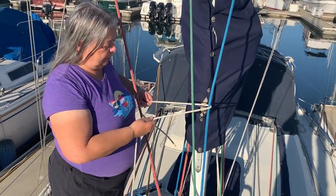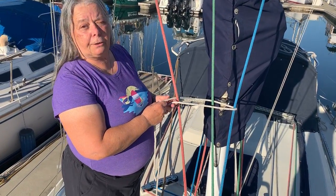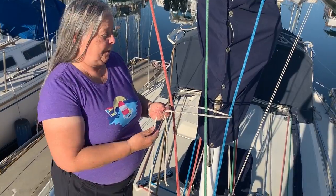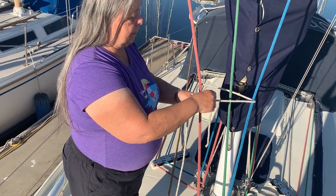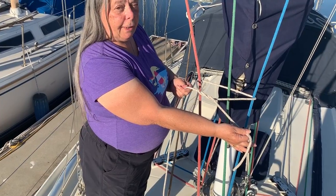I'm going to tie a bowline around these halyards, and I'm going to do it a little differently than what I was showing you just tying a bowline in your hand. Bringing the line around, I have the bitter end on top, and you should recognize that knot again — it's an overhand knot.